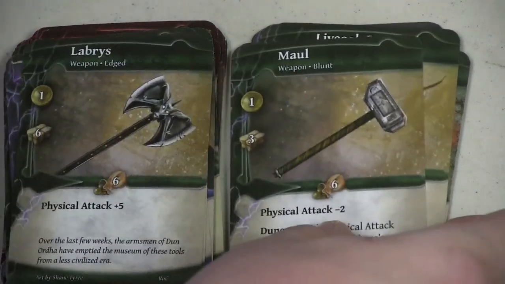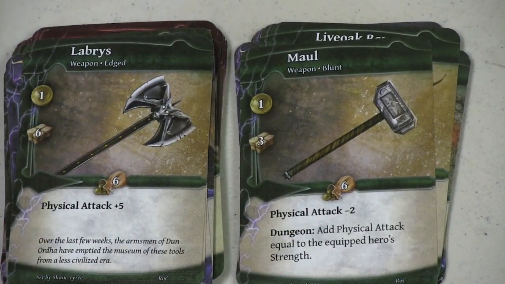This one's interesting. The Maul actually subtracts 2 from your physical attack. However, it adds physical attack equal to your equipped hero's strength. So if you happen to have a strength of 10, or 8 or 6 or whatever your strength is, especially if you eat food, this can be one of the most powerful weapons in the game.